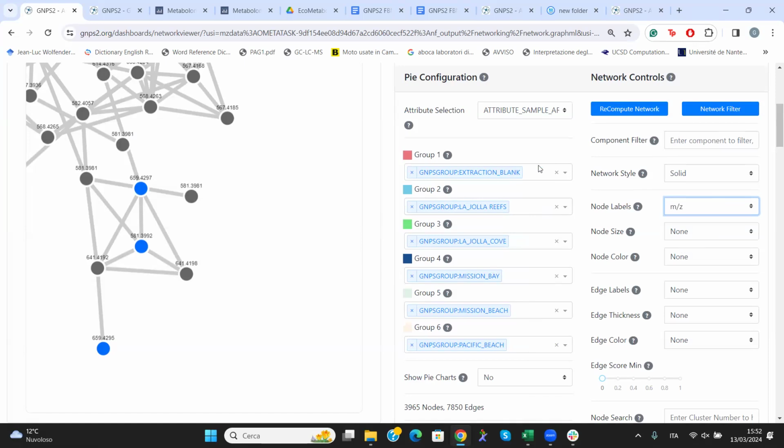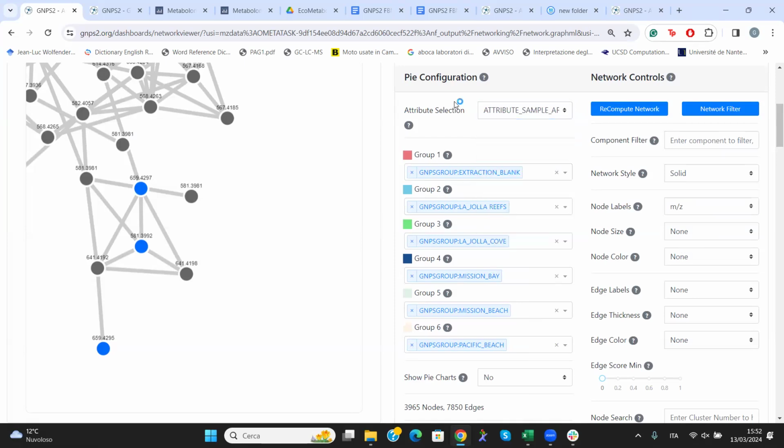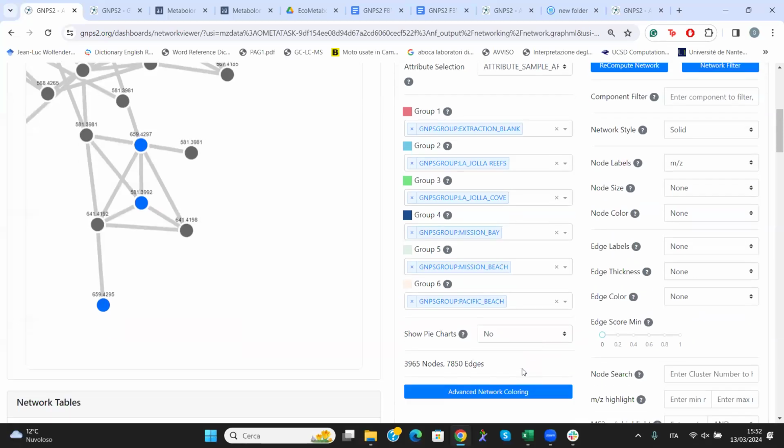Of course, we can also change it and use another attribute like replicate, longitude or latitude. We can use different kinds of metadata. In this case, let's work with that. Here we have show pie charts. I would say yes, because I want to see if I can.